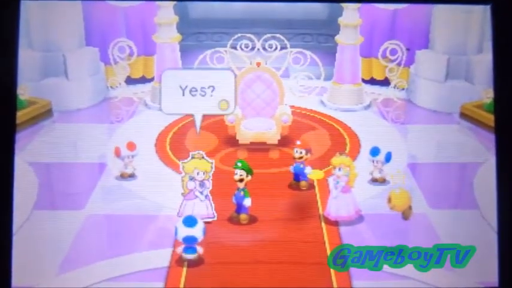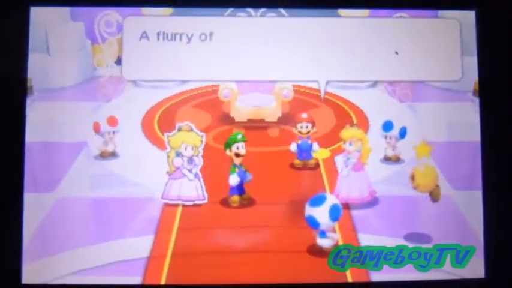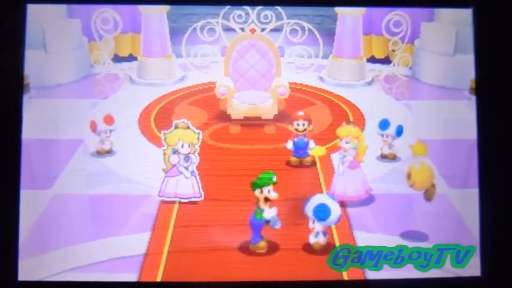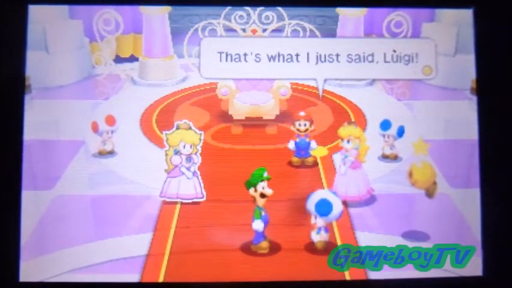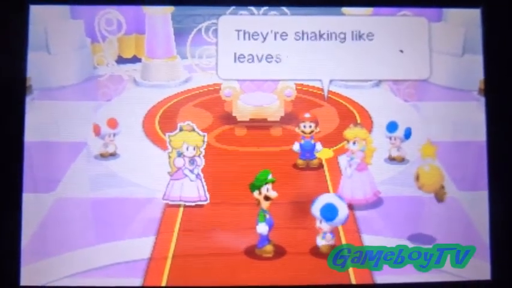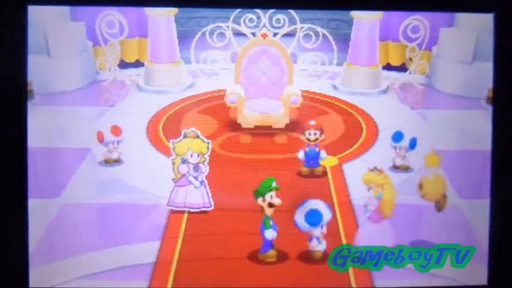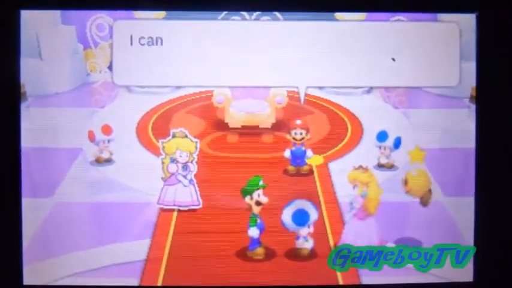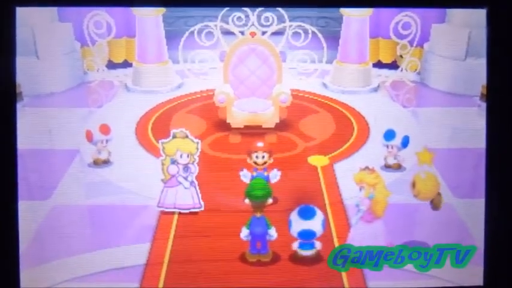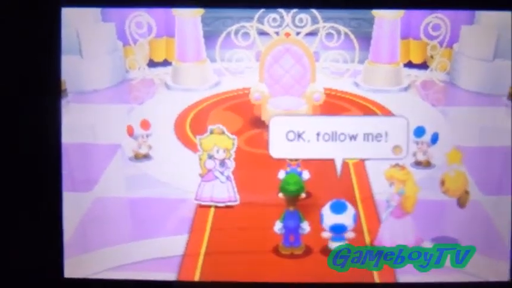Peach! Yes? Who are you? Ah, there you are, Princess Peach. A flurry of toads have suddenly appeared. They look like us, but flattened. That's what I just said, Luigi. Anyway, I've never seen such a scared bunch. They're shaking like leaves on a tree. Of course the toads are frightened, given what they've just experienced. Please gather them so that we can welcome them properly. I can try, if I can get them to stop freaking out long enough to listen to me. Good idea, Mario. You might have an easier time talking them down.